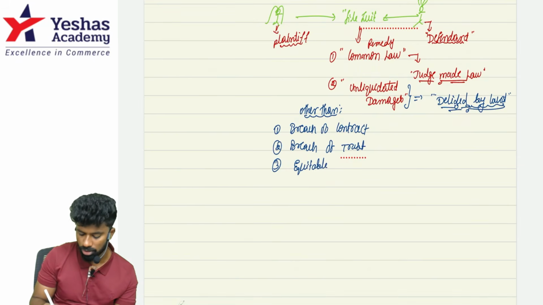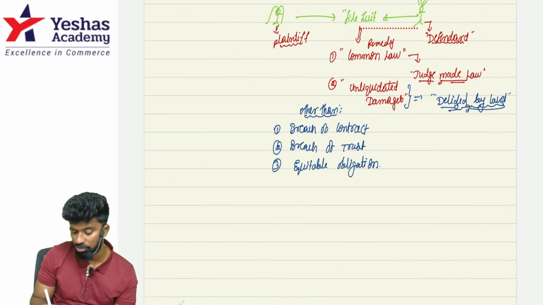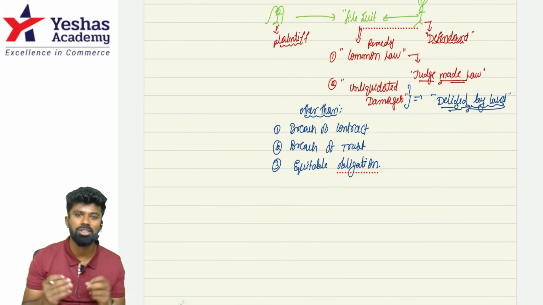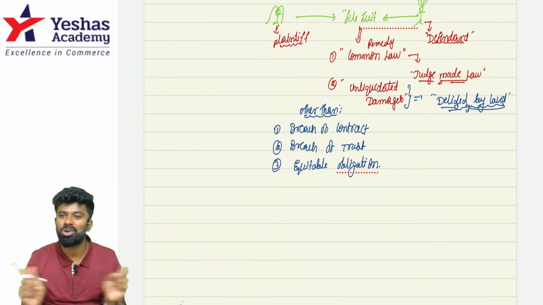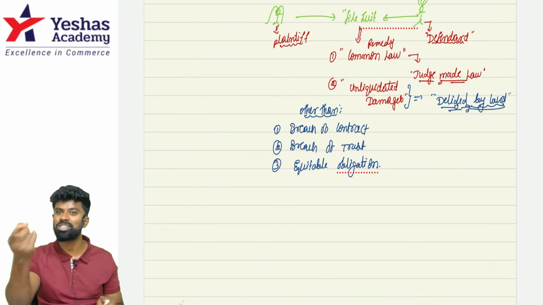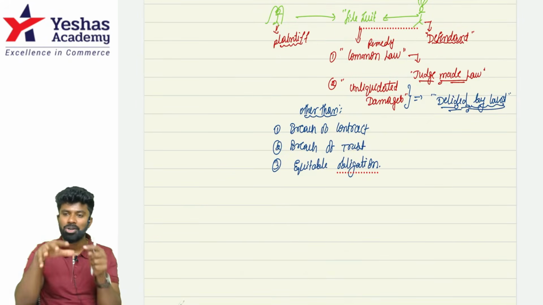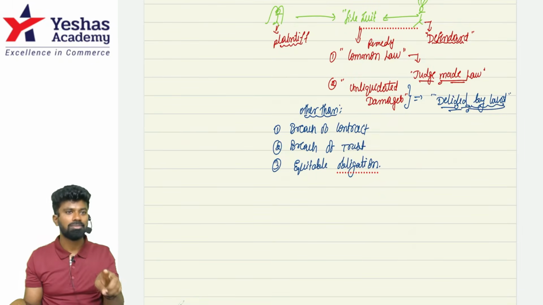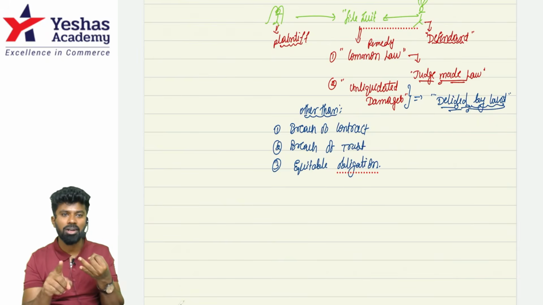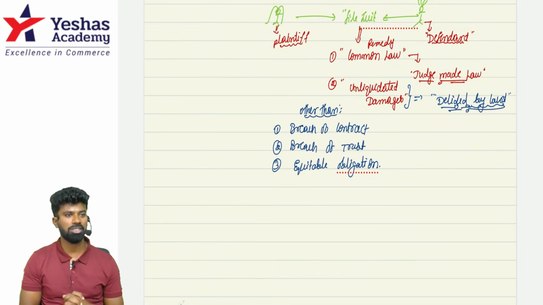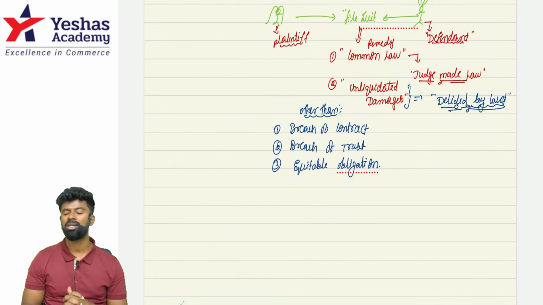Have you heard about quasi contracts? Quasi contract, finder of lost goods. If you find someone else's goods, you're supposed to give it back. All these are civil wrongs, but these are not called tort. So all civil wrongs are not tort, but all torts are civil wrongs. So tort means a civil wrong other than breach of trust, breach of contract, and equitable obligations. This is the definition given by Salmond.